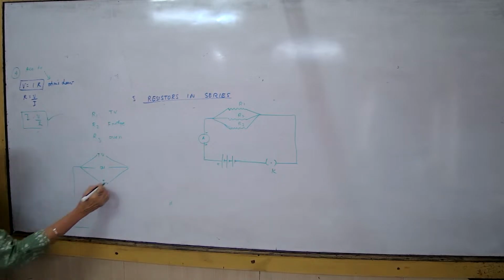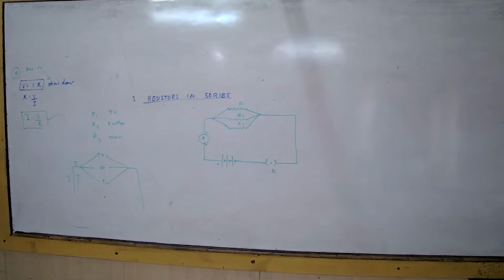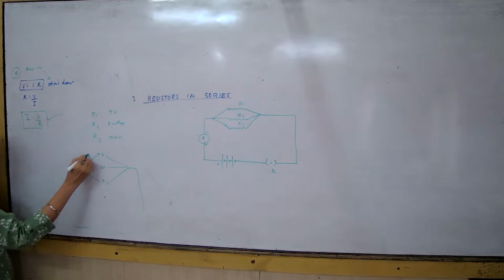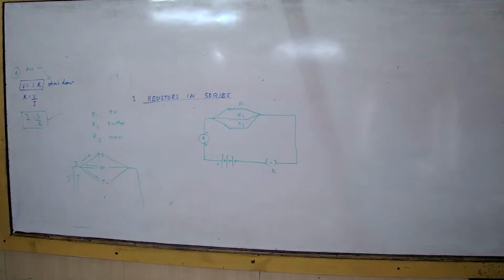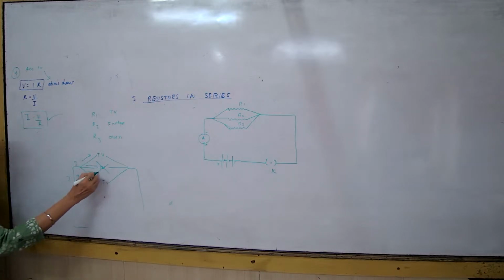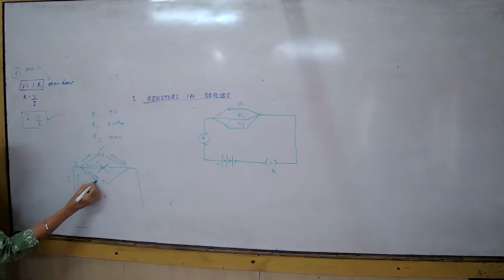Okay. Now let us say what is happening. Suppose we have the current I here. It's like a water pipe. Some part of the current will go here, some will go here, some will go here. Did you understand? So even if, let us say, the oven is not working, will the TV work? Yes. The TV will work because the current is flowing through the TV. Will the fridge work? Yes, because the current is flowing here.